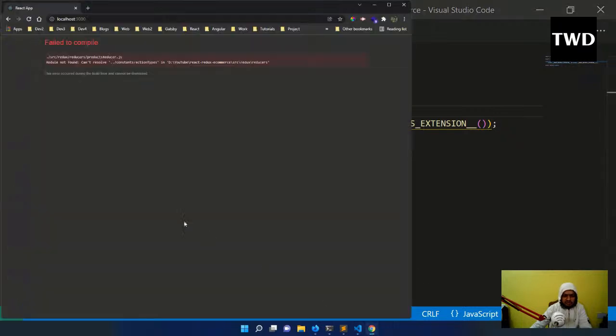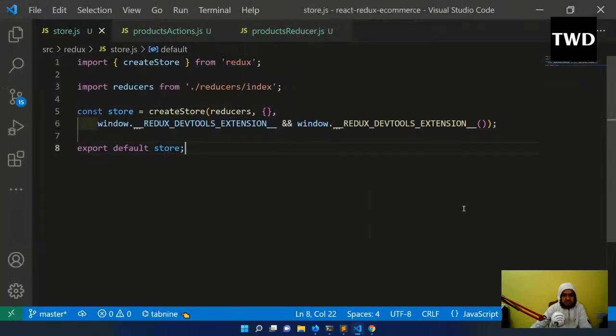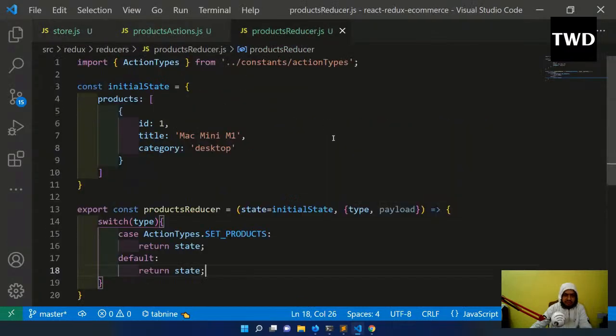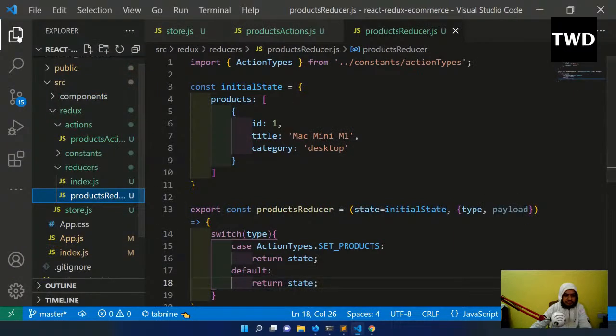Let me go back, and see what it is saying in the products reducer. Maybe the path is not correct, I think.